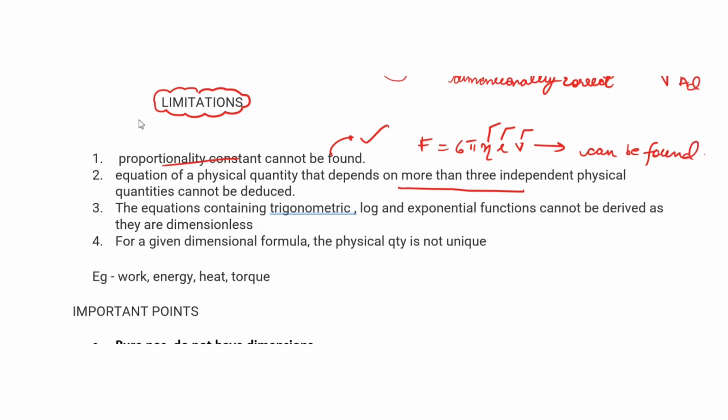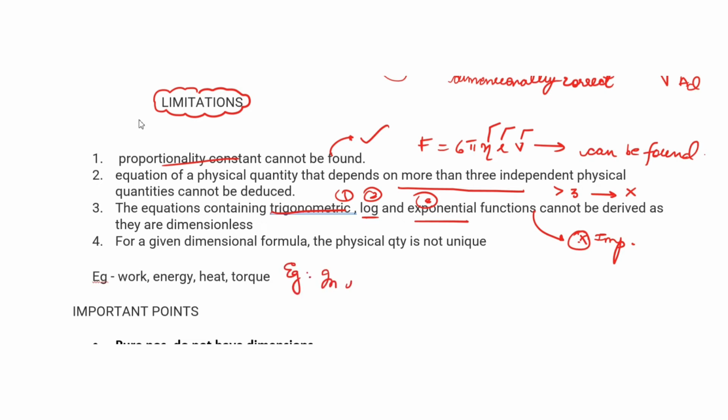Third one, which I would say is the most important, is that equations containing trigonometric, log, and exponential functions cannot be derived, as they are all dimensionless. Trigonometric, log, and exponential, all these functions are dimensionless, hence they cannot be derived. So based on this single point, you might ignore it thinking that this is just a theory point you have to remember, but no, you will be tested. How? Let's take an example.